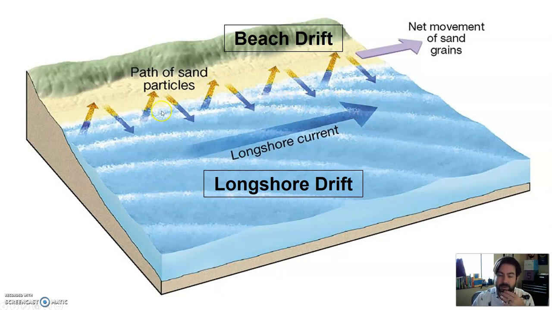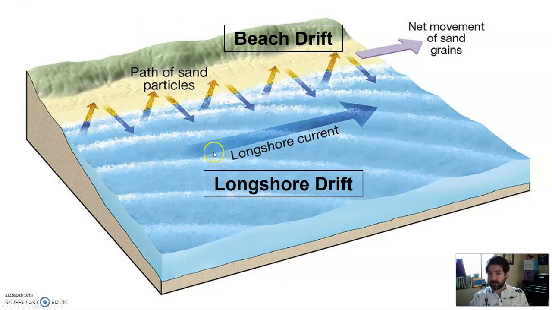So you get waves coming in, especially if you get waves coming in at an angle. You see how these waves are at an angle as they hit the beach? When these waves hit the beach, it pushes sand up. As the waves roll back, it pulls the sand down. Another wave comes in, pushes the sand up. As the waves trickle back down, it brings the sand with it, push it back up, back down, back up, back down. And you can see that the sand gets pushed off, in this case, off to the right. That's called beach drift. And that's driven by the pushing of sand and sediment right at the beach.